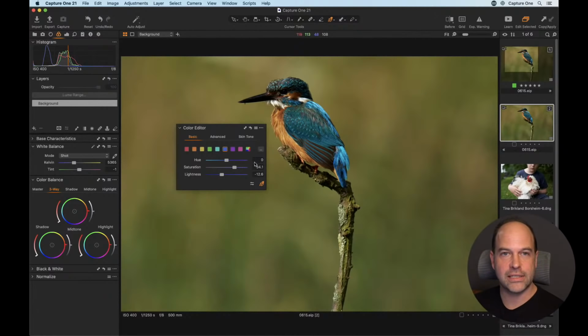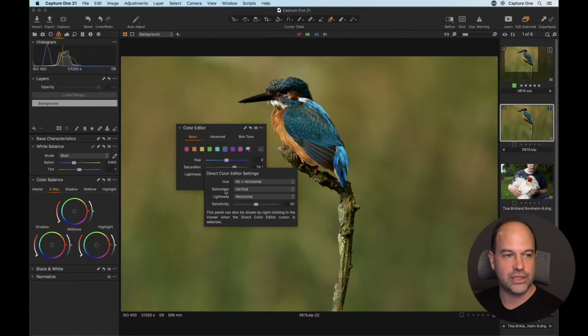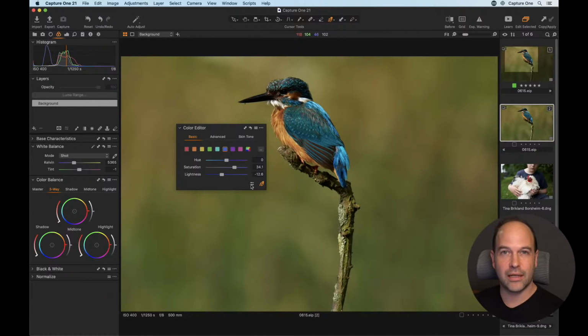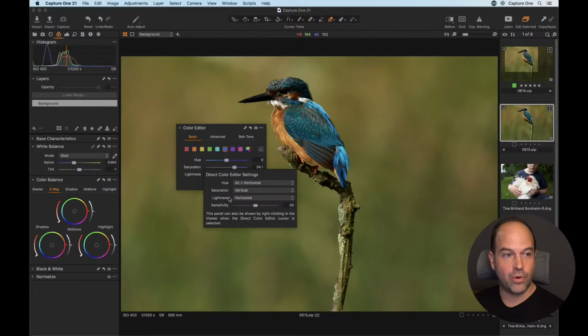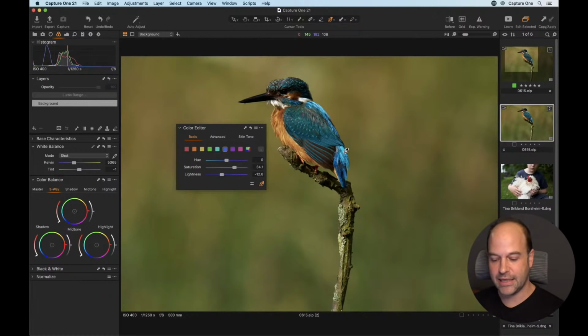Now, by default, it's actually set up a slightly different way, but I change it to some extent. So by clicking on these 2 little sliders here, this will show me what each of the axes does of your mouse, pen, etc. So by default, I'm pretty sure lightness is set to the option drag, but I prefer to keep hue static because generally when I'm editing color, it's quite often just lightness or saturation, and I want the hue to remain static. And then by keeping the hue on the option drag, it means that if I did want to adjust the color, I'm not going to accidentally move it when I'm dragging my slider around. So that's my preferred way of doing it for sure.